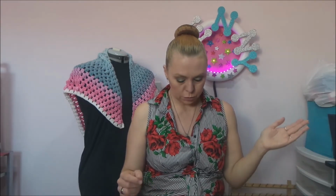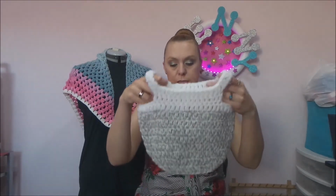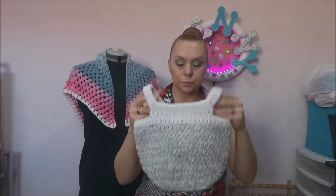So I'm going to get directly into finished projects. One of them is this. You'll be getting a sneak peek of the shawl that I completed. I've been spending most of my time on this, so I do have other finished projects, and they are the two bags from my last tutorial, which is the Grace bag. So they look like this. This is the smaller one that I made in the tutorial.